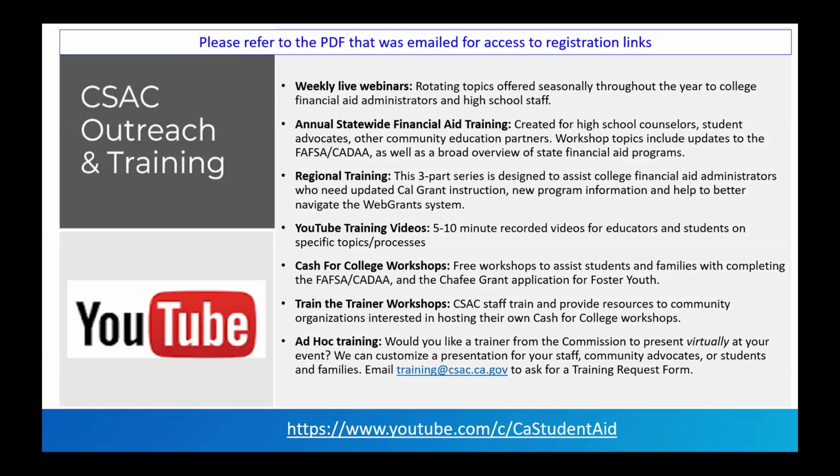We offer several different training formats. So right now you're attending one of our weekly live webinars. We are going to start our statewide financial aid training at the end of this month. We actually have our events.com registration site ready to go. So we'll be sending out a listserv for that and also a MailChimp message for registration. Our regional trainings, this is a three-part series designed for financial aid administrators. It's really good for anyone new in the field and then also anyone looking for a refresher on certain programs and our Cal Grant program. We are offering these all virtually now, so definitely sign up if you are interested.